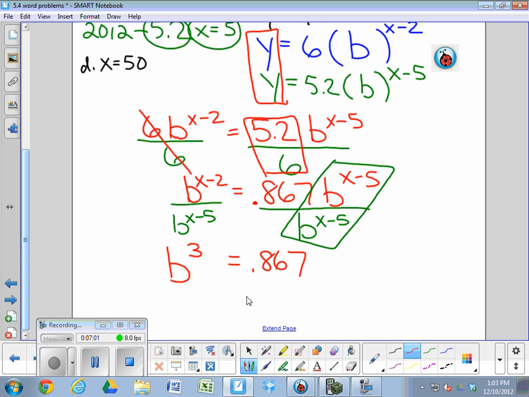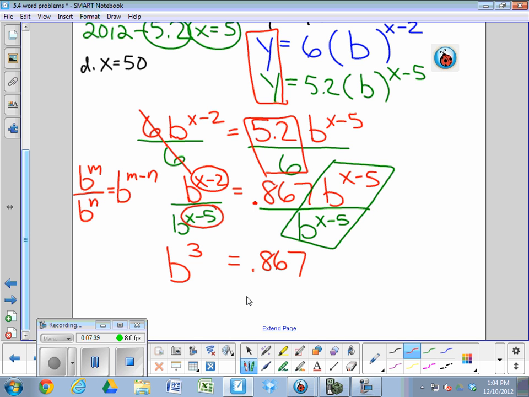Now, while you sit and think of why, I'm going to remind you of this rule. What's b to the m over b to the n? B to the m minus n. Very good. So you subtract these, right? Well, what happens when you subtract the x minus x? 0. Well, what's negative 2 minus negative 5? Double minus 3, right? Negative 2 plus 5 is 3. So that's where that exponent 3 comes from.